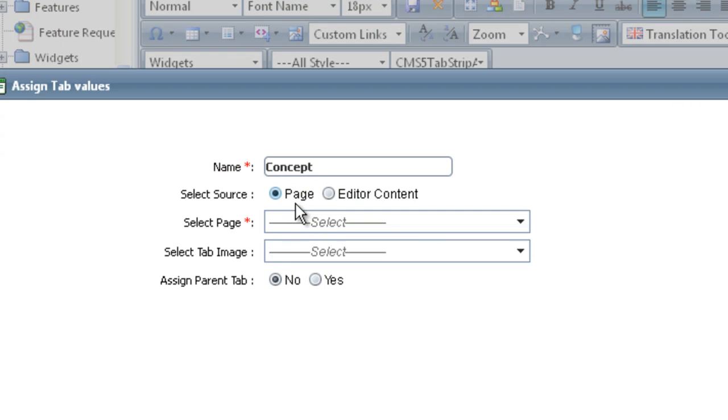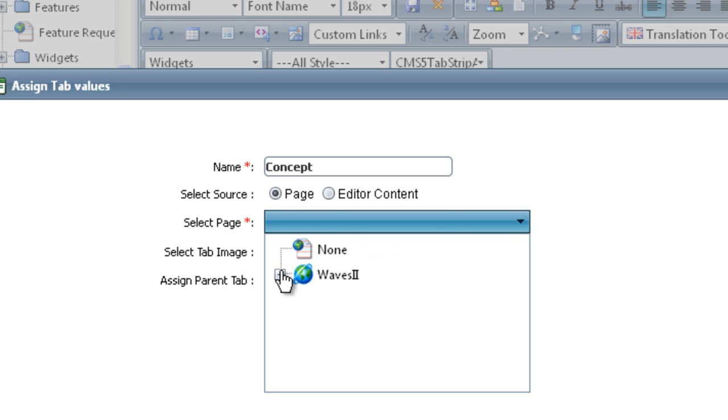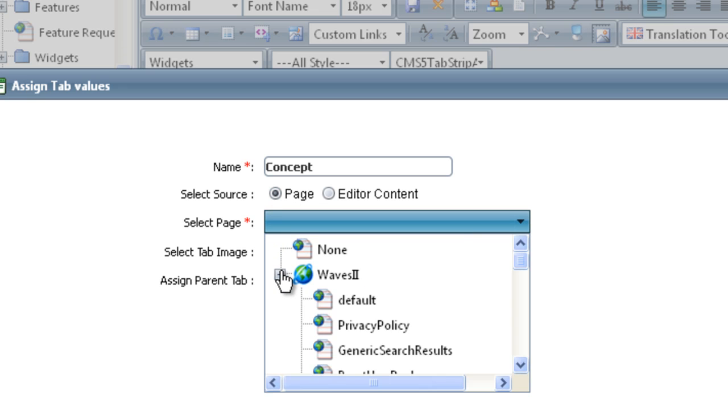I can select a page, which allows me to pull in content from another page. So if there was a page somewhere on the site that I wanted to drive into that tab, I could just select it here. Now I'll show you in a minute how you have to be careful here, because the template of that page that you bring in is going to be dependent on it and come with it. So it might look silly unless you have a page without a template.